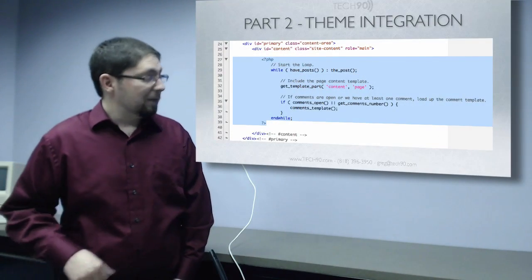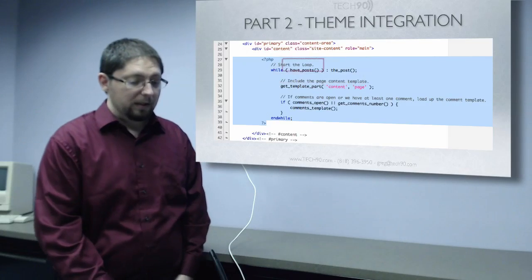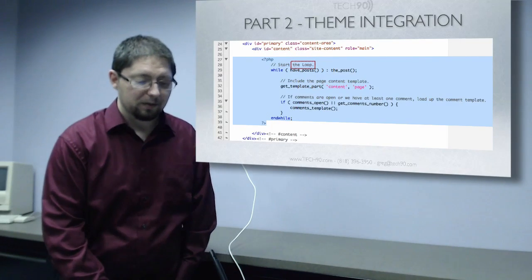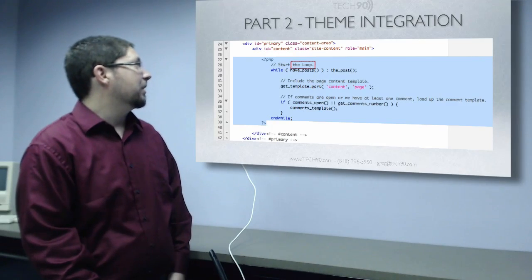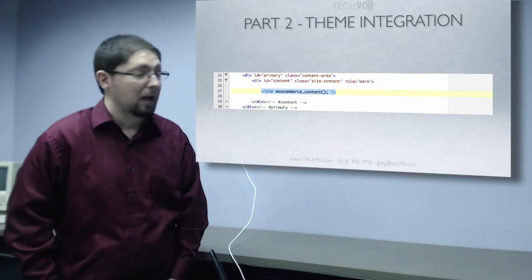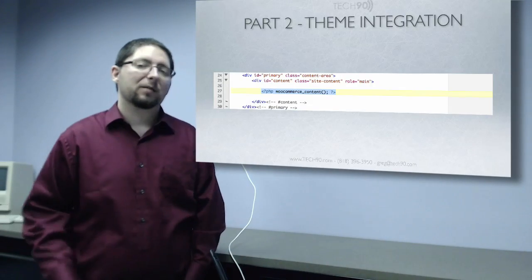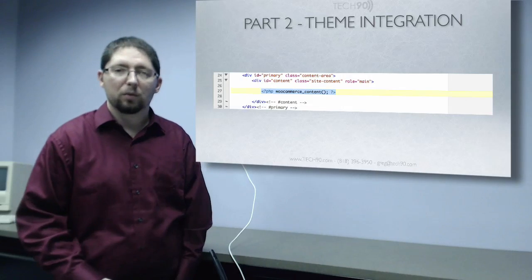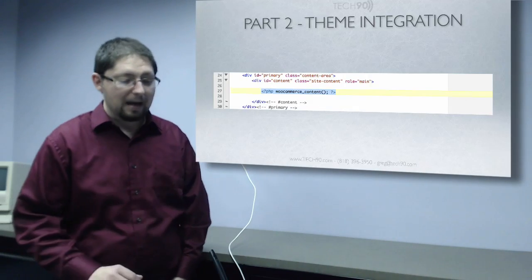At that point, we have to edit that template file, and we need to remove the loop content and replace it with a request for the WooCommerce data instead of the page data. Now that WooCommerce data is nothing but a little PHP call that says woocommerce_content. And again, this is the basics of integrating WooCommerce into your theme. There's all sorts of hooks that can be integrated with WooCommerce, but we're just going to talk about adding the basics.